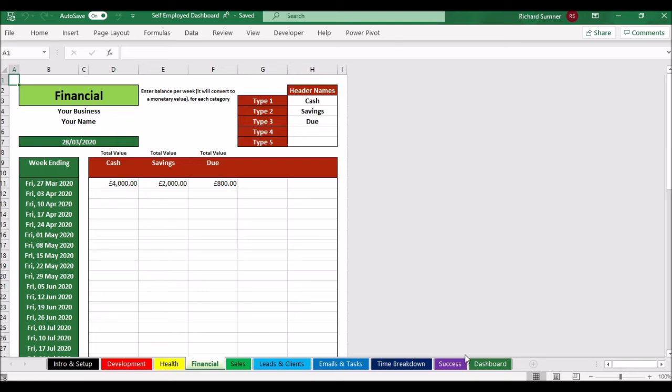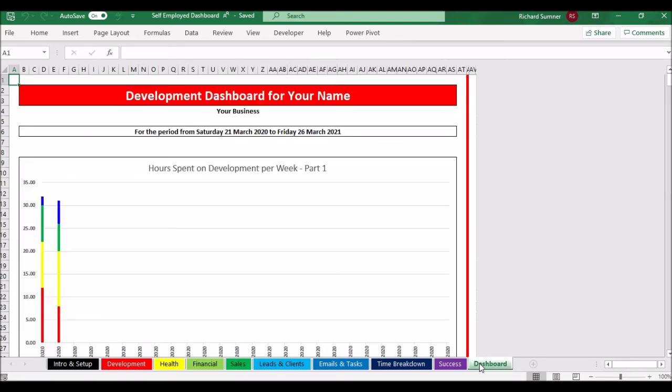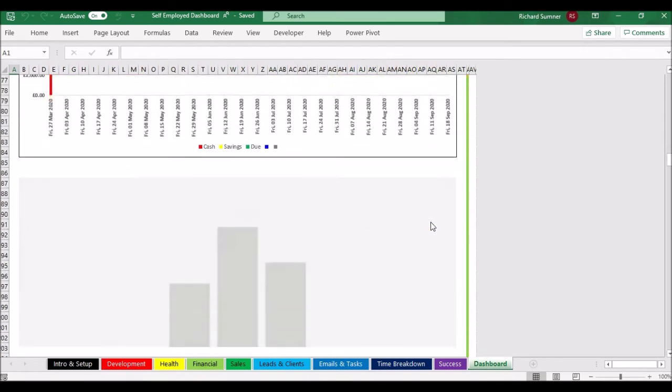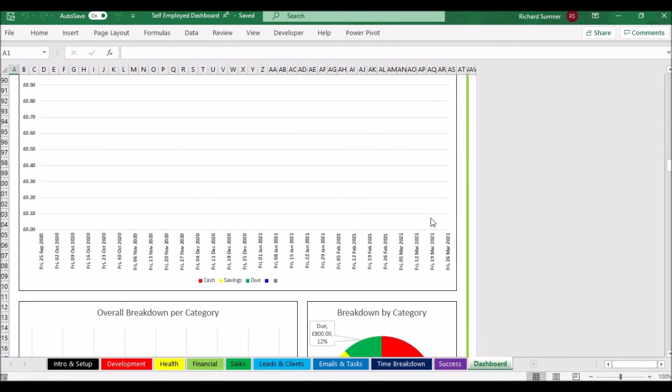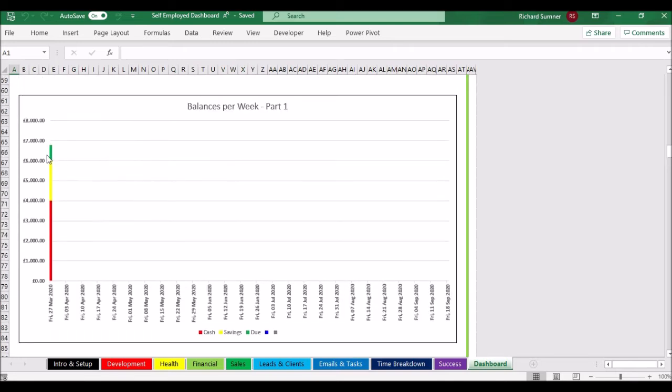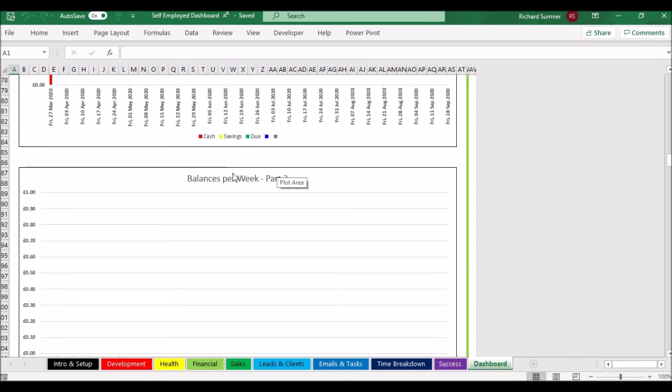So because of that difference, when we go to the dashboard and have a look at the financial, this one shows you the values each week. As I said, these shouldn't change drastically. They should go more gradually, because you'll obviously carry over a lot of it from week to week.